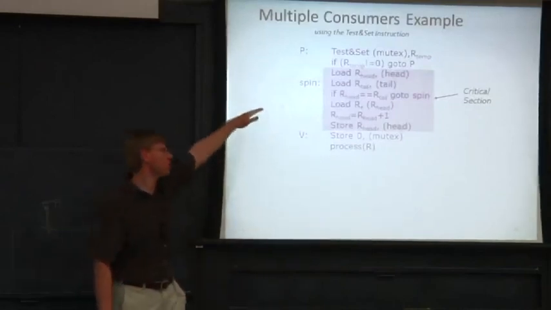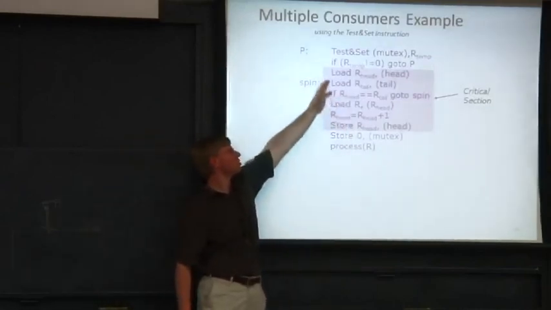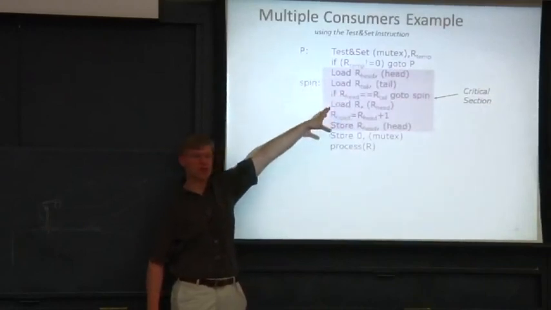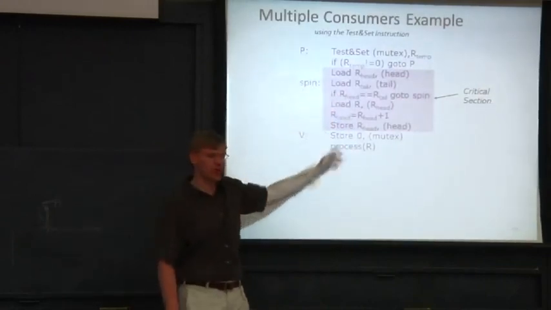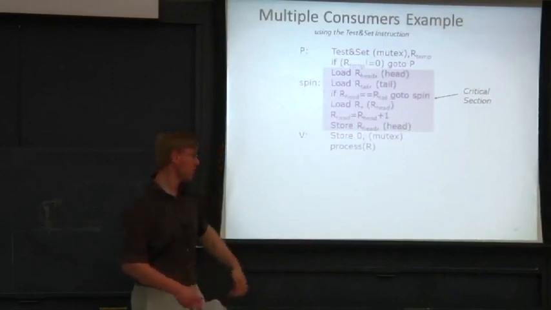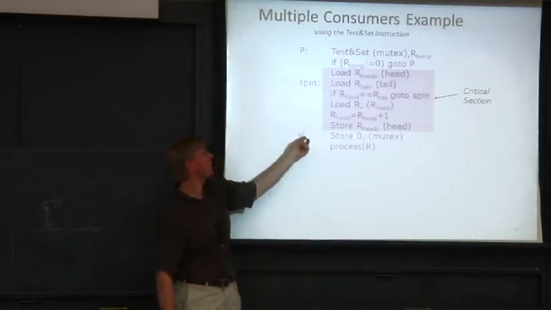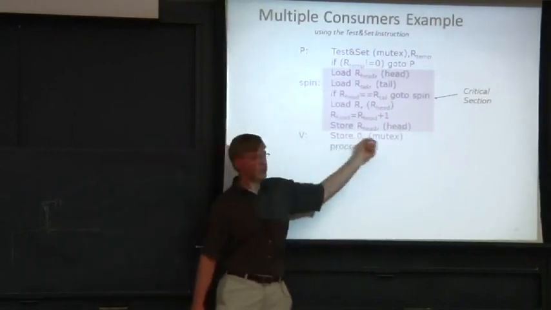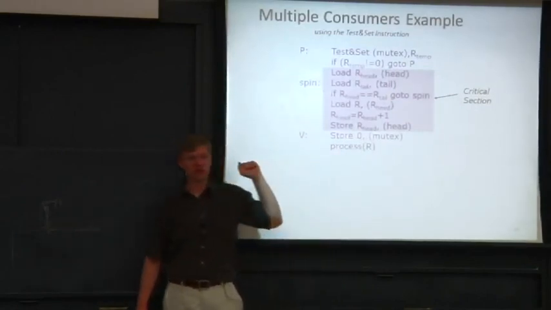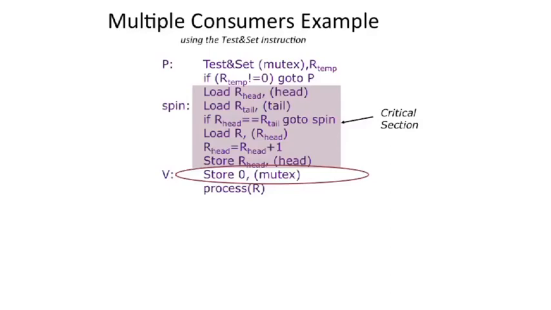And under the critical section, we can do stores, we can do loads, we can do whatever we want, because we're guaranteeing that no other processor or no other thread is doing anything to it. And then at some point, we need to do the release here. And that we actually don't need a test and set for. We just need a store. The store is just going to clear that memory location, and some other thread is safe to go and fall into the critical section here.